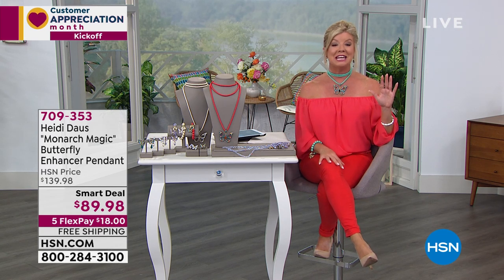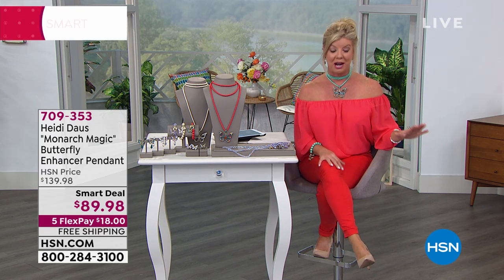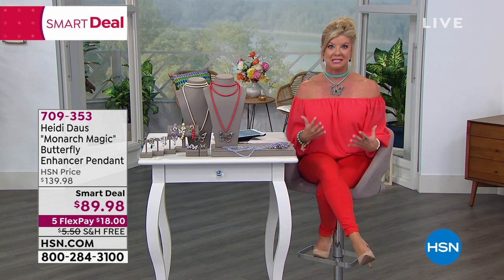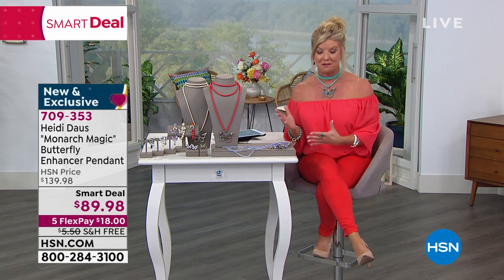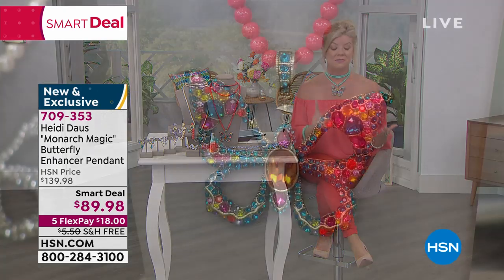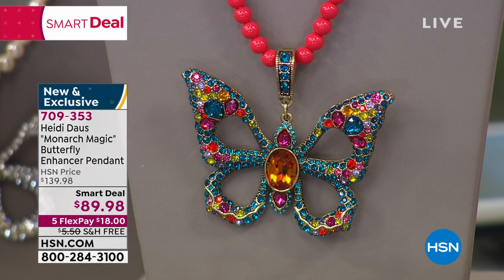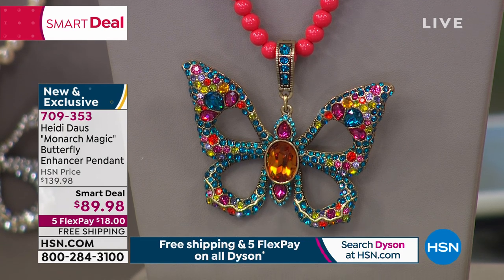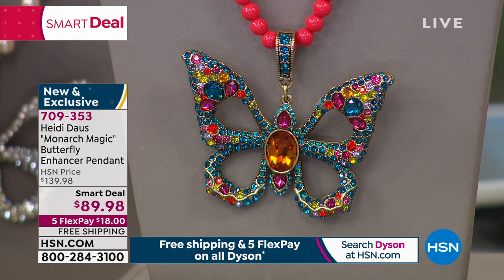Right, because we didn't even get into all the different ways that you can wear it. I just want to quickly take you through a few things, and then we're going to showcase that. I don't want your first choice to sell out with already so many that have been pre-selected. So even at $139, first off, it's a butterfly. It's a number one top-selling motif no matter what piece or style Heidi has done that in. It's always the top critter recommendation, always a customer pick. So you have the perfect size on there.